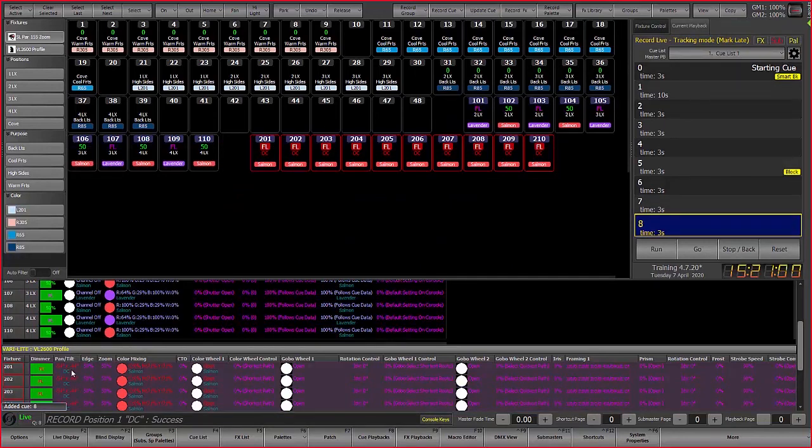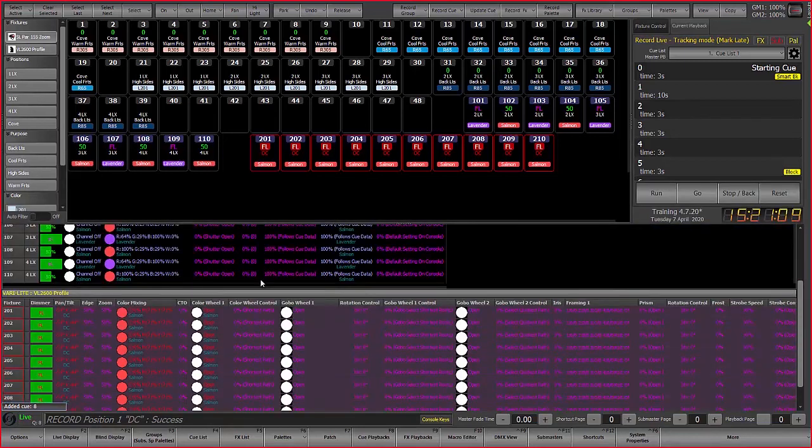Now I look here in my attribute window, and in fact I'm going to take this up a little bit to see a little more information in my attribute window. So I can see that pan and tilt is the only thing referencing down center, because that's my pan and tilt information, or those are the attributes that position affects.